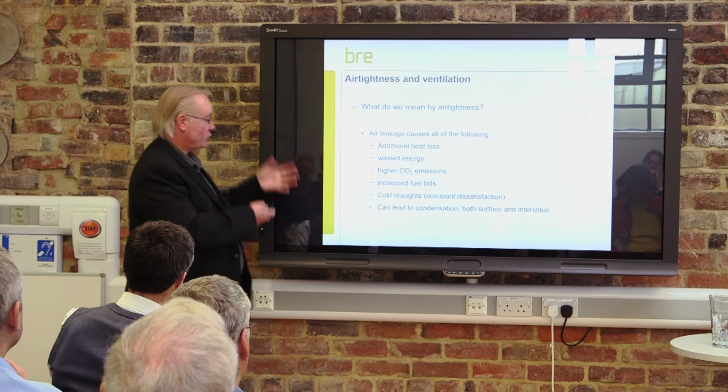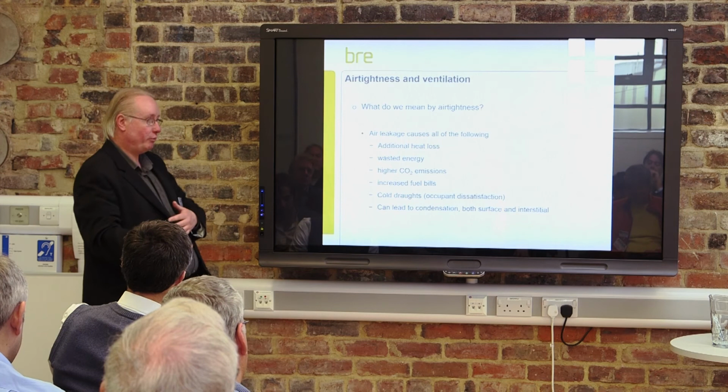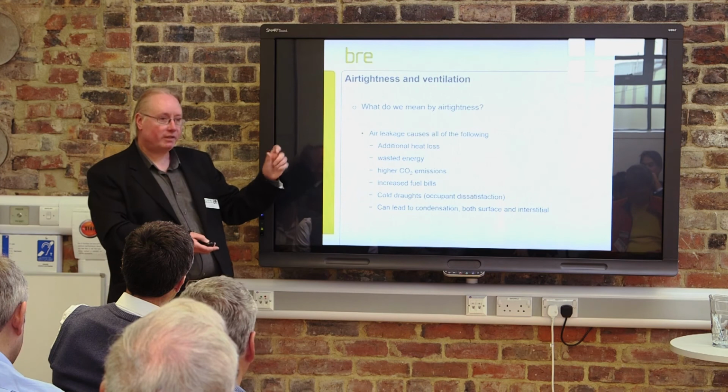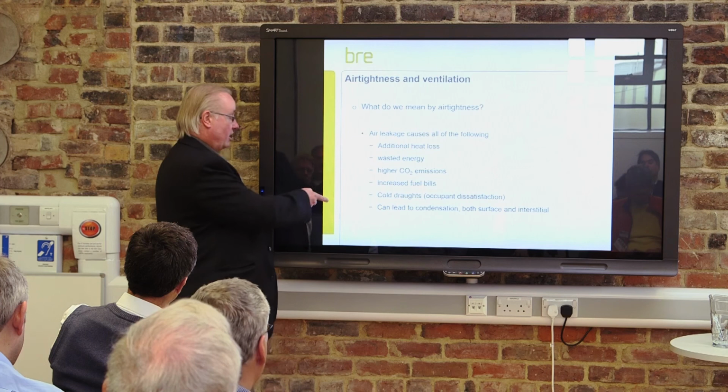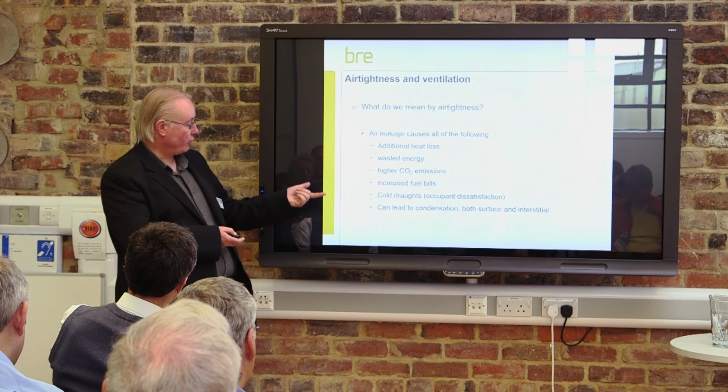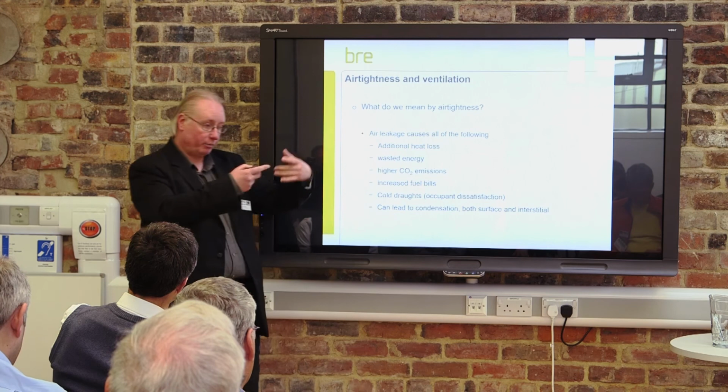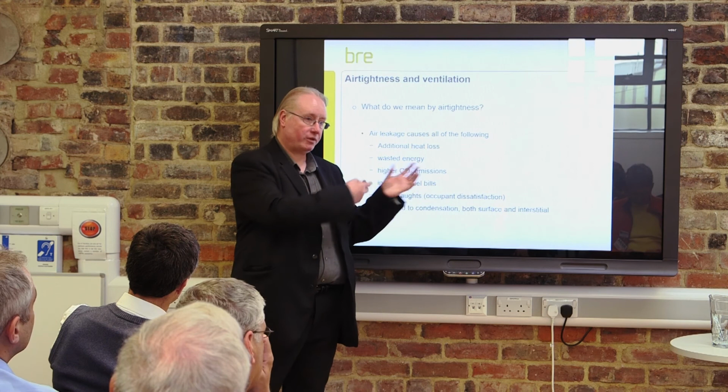So, air leakage causes all of this, which is obviously if you lose heat, you've got to replace the cold air that's coming in and heat that. But if you've got cold drafts, people tend to turn the stat up just a little bit more, say 25 degrees, just because they don't want to feel cold. Even if the air temperature is warm enough, they don't like being in drafts. And the big technical risk is that air leakage can cause condensation, both on the surface, because you can see how that air came in behind the plasterboard and cooled the face of the plasterboard. But if you've got warm, moist air getting forced out at another point, that can condense within the structure.